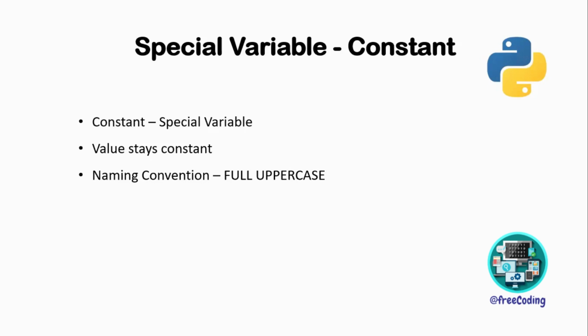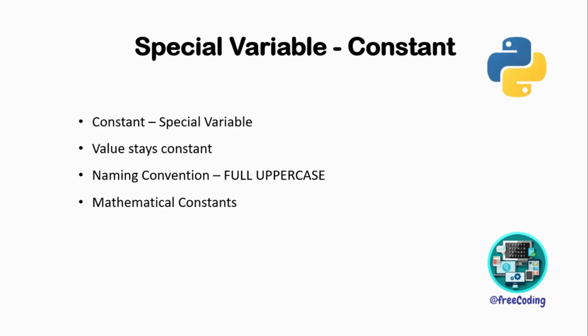But it's not for the interpreter, guys. It's for the developers, for programmers who are actually programming in the source code. Because obviously, when you work on multiple projects and use lots of variables, functions, classes, and all, this would create a lot of confusion, like what variable value you should change and what you shouldn't change. In such cases, to keep things stand out, that only these values can be changed, only these cannot be changed, you could use a full uppercase name for the variables whose value you shouldn't change, so that it's not for the interpreter. Even if you give full uppercase and you try to change it, obviously it would change. So it's just for the developers and programmers.